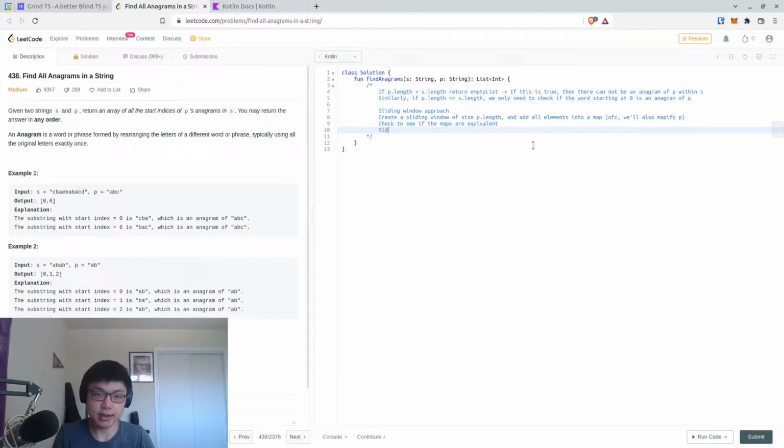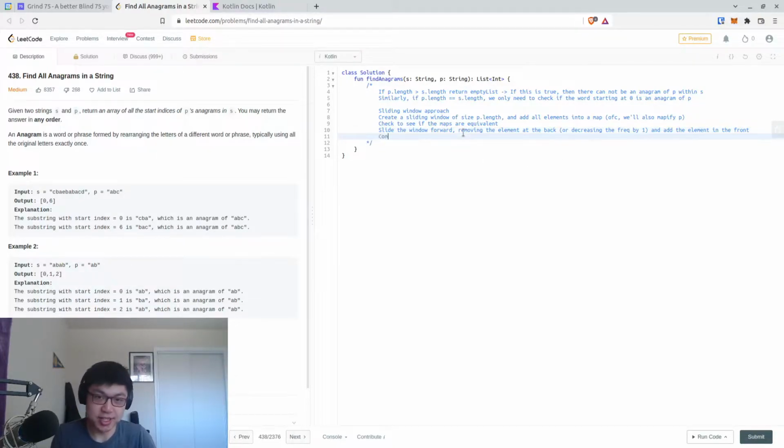Then slide the window forward, removing the element at the front, or decreasing the frequency by 1, and add the element in the back. Or, well, actually, decreasing the element at the back, adding the element in the front, assuming that the front of the sliding window is on the right side.